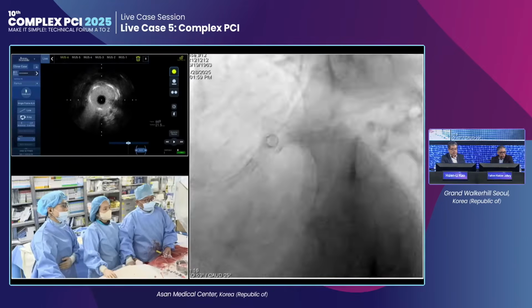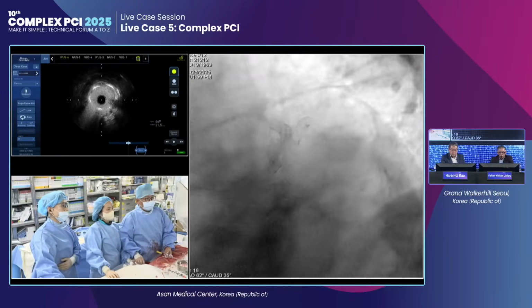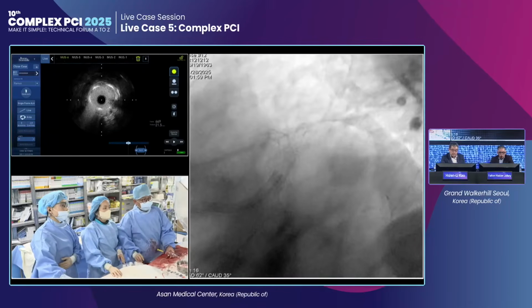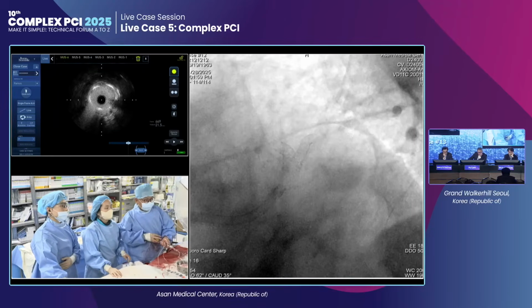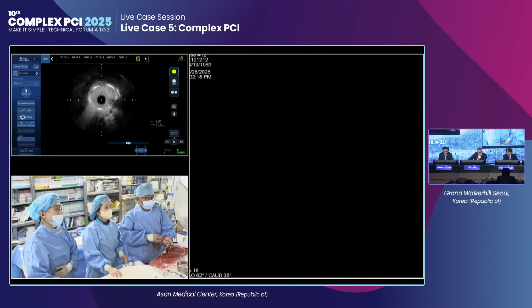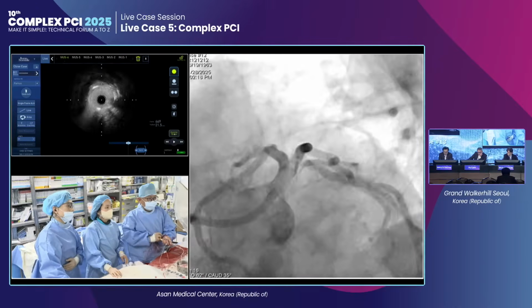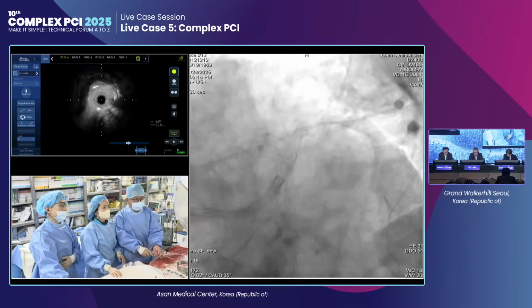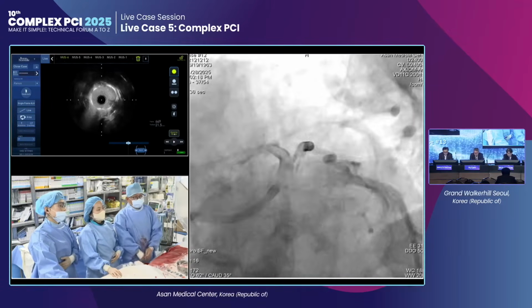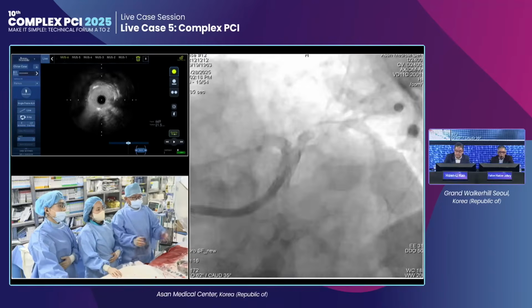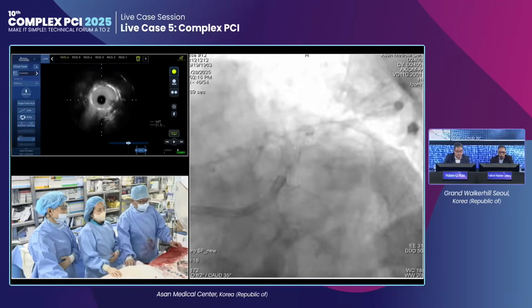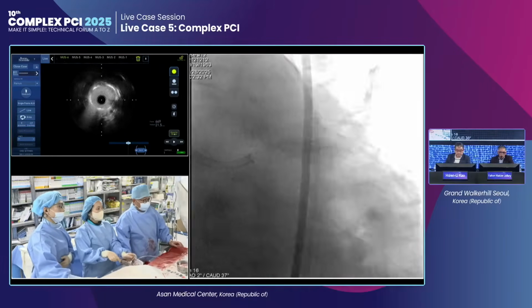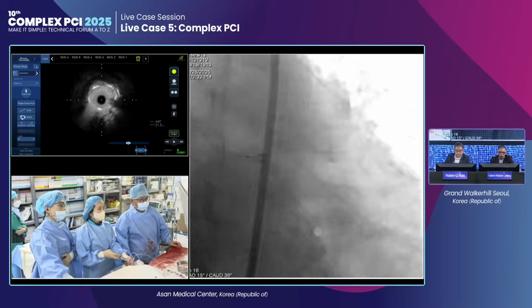So even though it's a very complex left main trifurcation, yes, the two stenting is also complex, but sometimes upfront two stent is the simplest way to treat the complex left main. I think that looks fantastic. LAD and circumflex are huge and huge. Can you show us an AP caudal shot? We can see the circumflex. Yes, without any hemodynamic compromise, we finish the procedure.